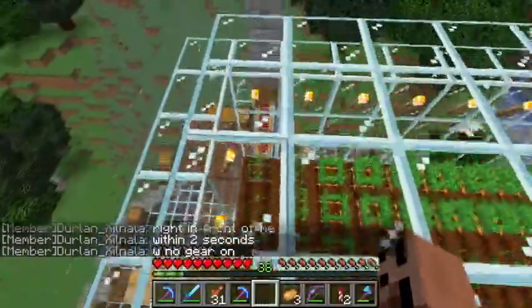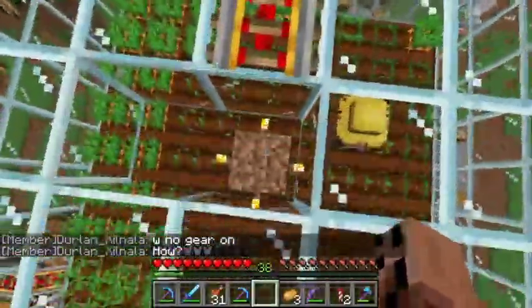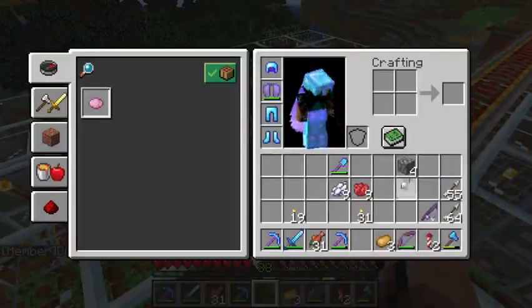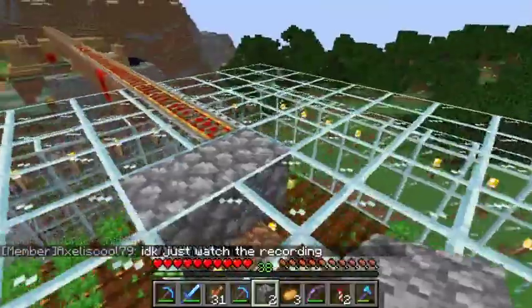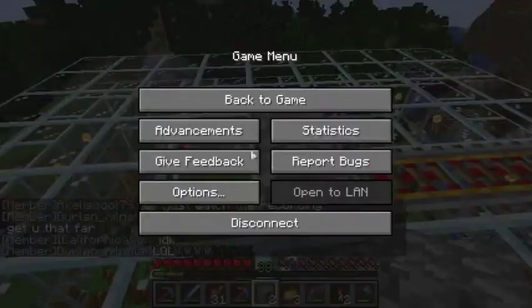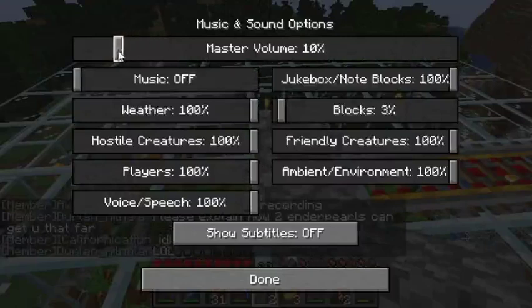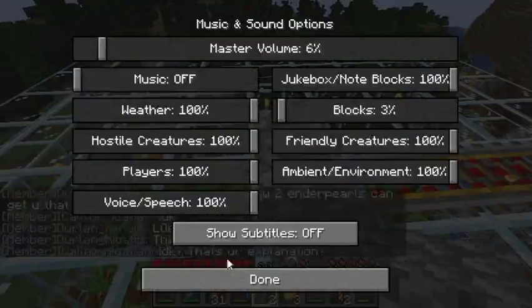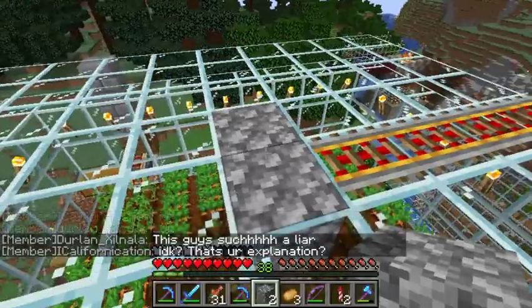All right, guys, so we got it built. There he is right there. I need to take the rail down. Ooh, I need to fill that hole. I don't have any glass with me, so we'll just use that. This is loud. All right, that was pretty loud.